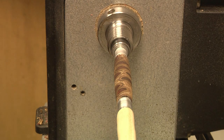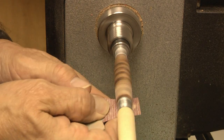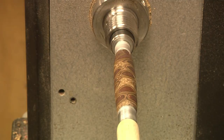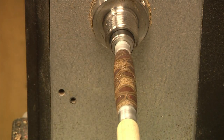All right, I'm working on 600 grit right now. My original plan was to put the CA on it this time, but if I do, I think I'm just going to be putting the CA over a dull epoxy. So I'm going to go ahead and run the micro mesh on the epoxy up to the 12,000, see if I can get a shine on that before I put the CA over it.